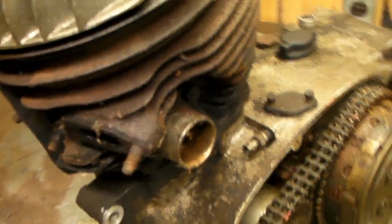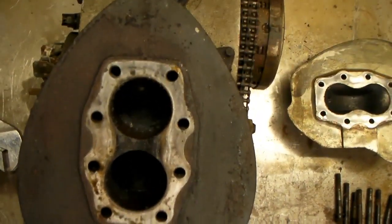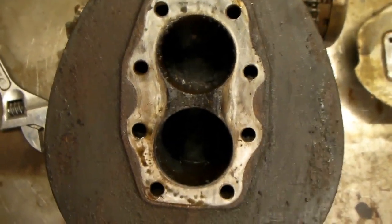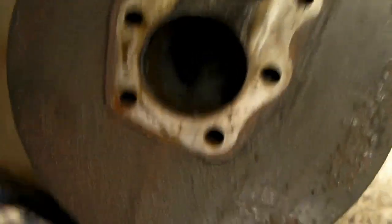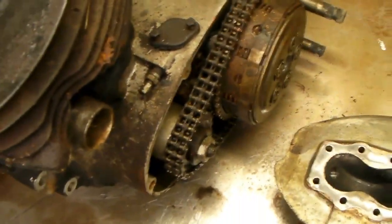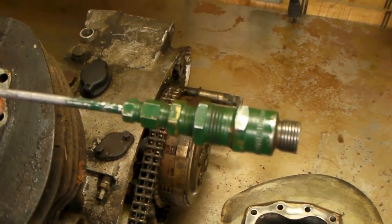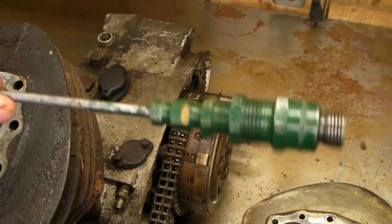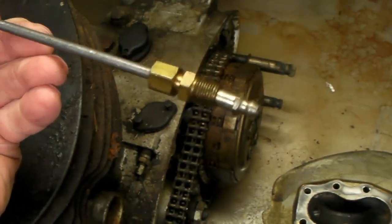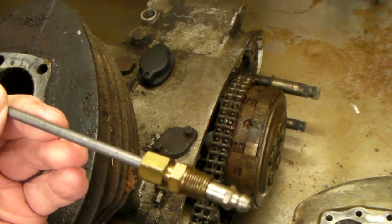If I get that apart, maybe I'll take the rest apart - transmission gears and stuff in here could be useful. This is what I wanted to see - things are pretty bad in the cylinder, really rusted up in there. The other problem is the piston is down so far it's uncovering the port. I have this tool - a spark plug body with the ceramic insulator removed and pipe fittings and a piece of steel brake line with a zerk fitting on the end.